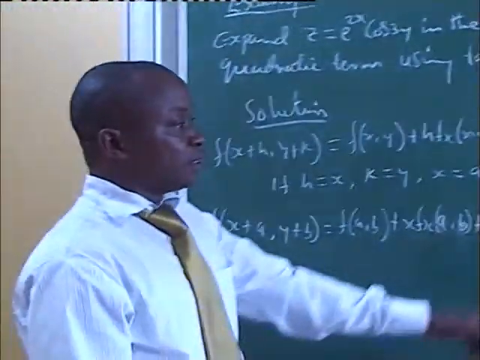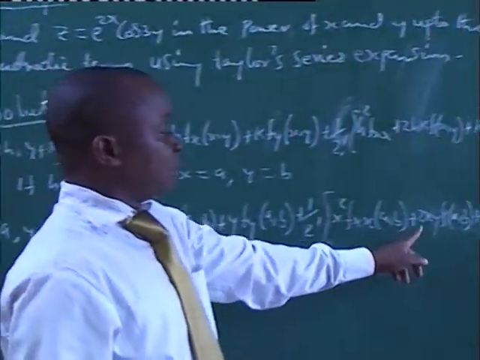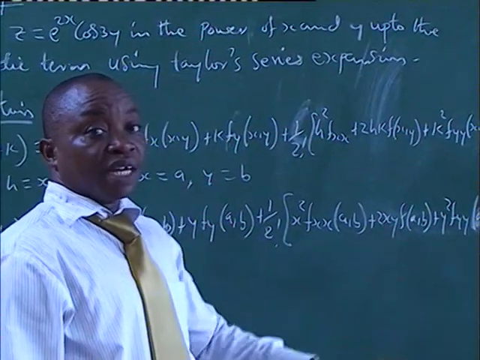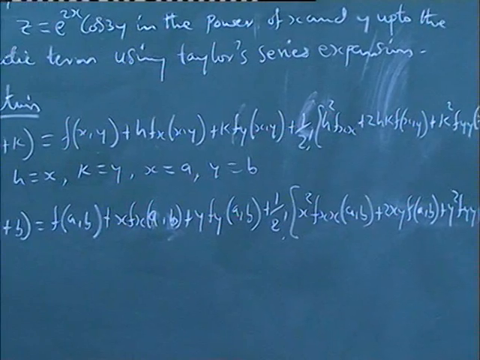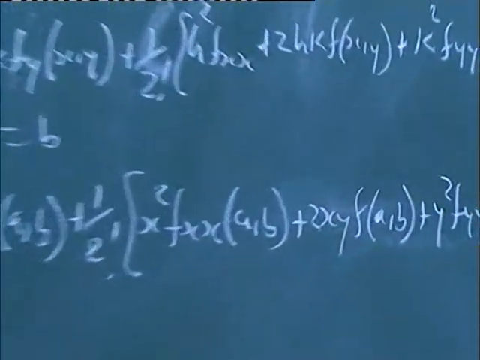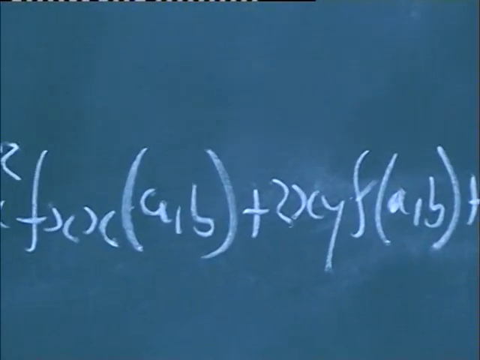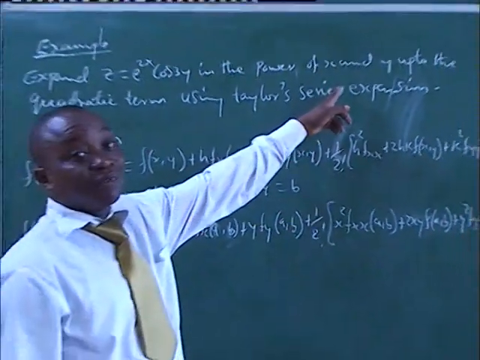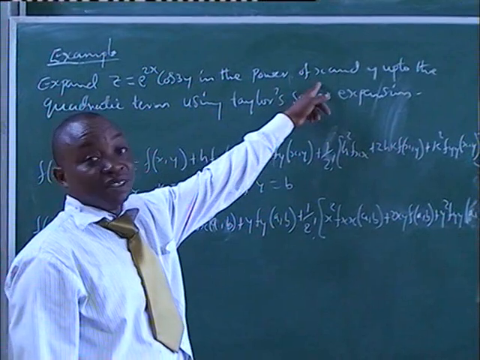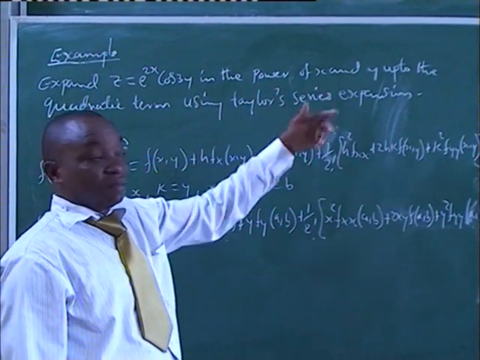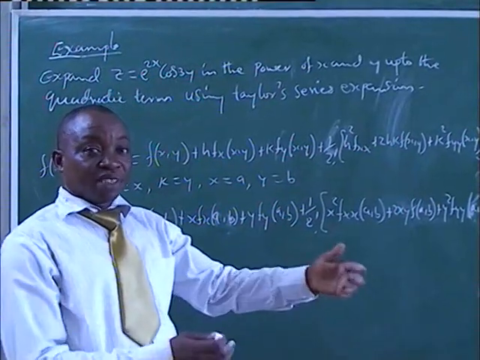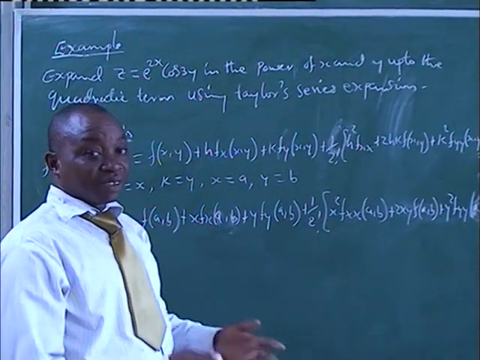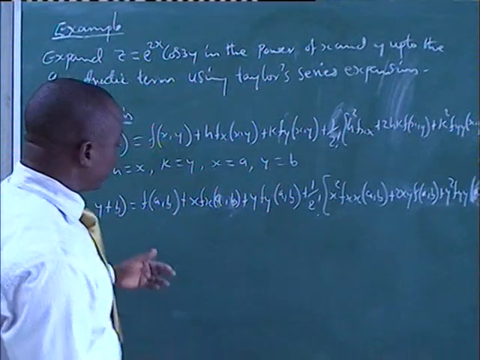Okay, so that a-b is the point that we are expanding about. So in this question, we are expanding about the power of x, which is about x equal to 0. That is what it means. In the next example, we can look at other points apart from 0 that we will expand about, so that we really understand what we are talking about.